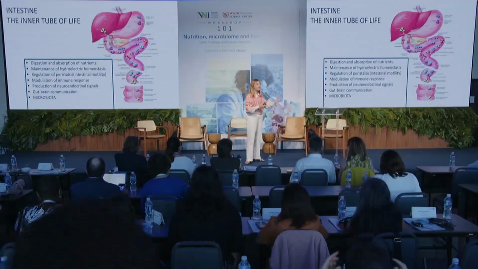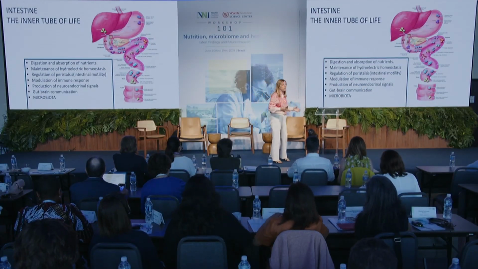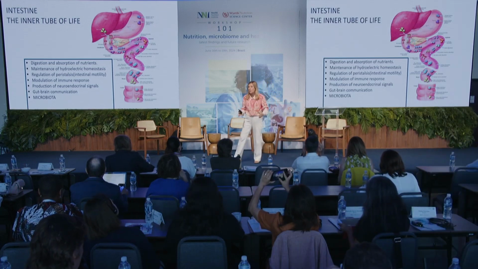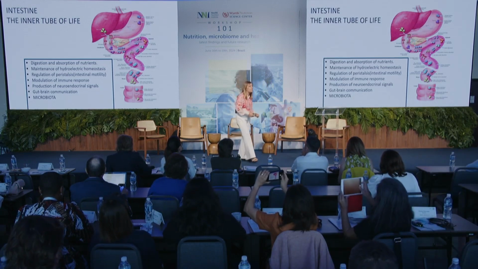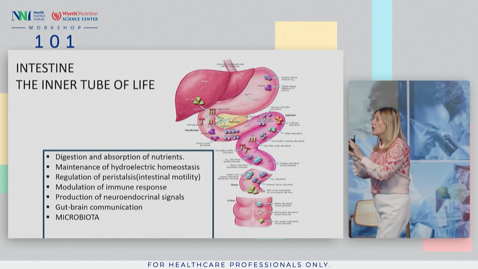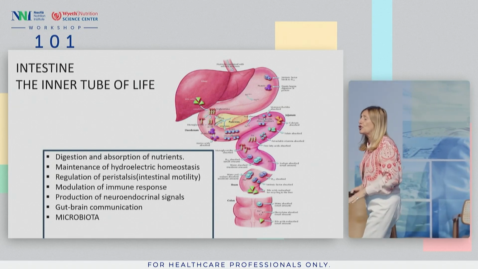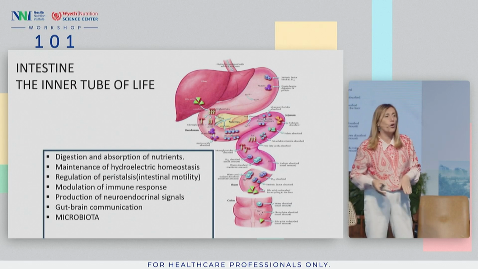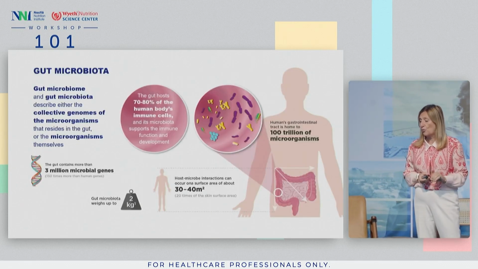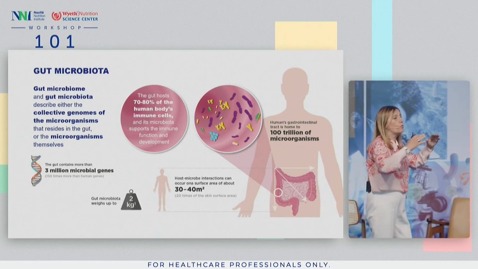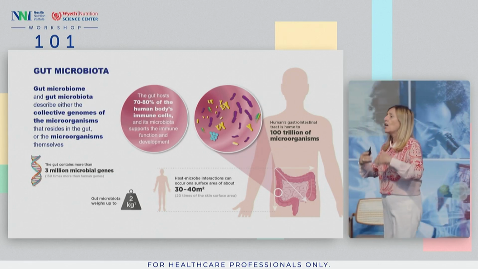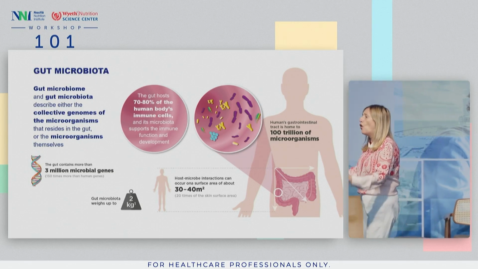So this we heard already today. The intestine is the most complex organ we have in our body. Biochemically speaking, it's the most complex because it has not only its own functions, like digestion and absorption, but it also carries the gut microbiome inside. Gut microbiome, we know almost everything. In the audience and online, we have been telling this over and over again.